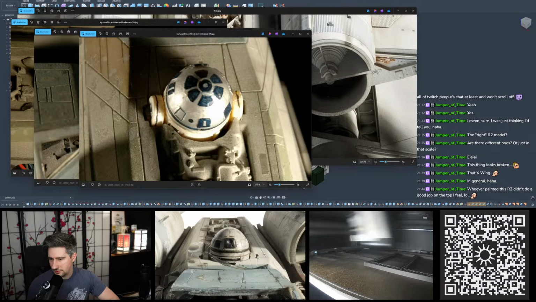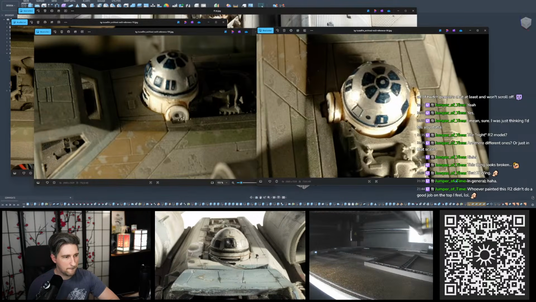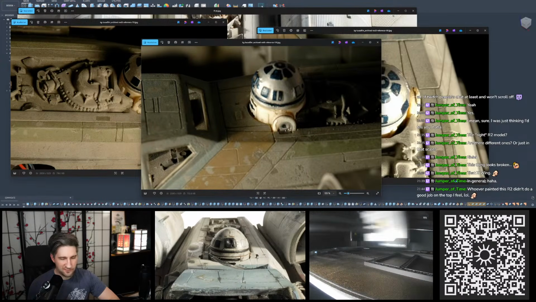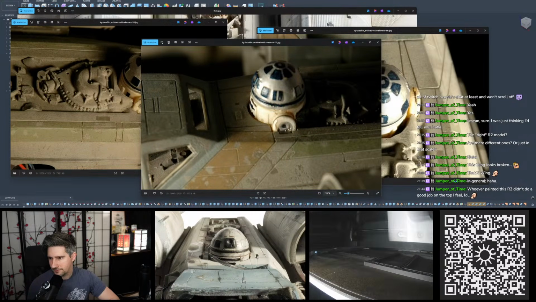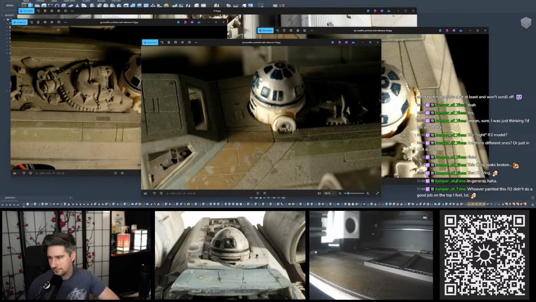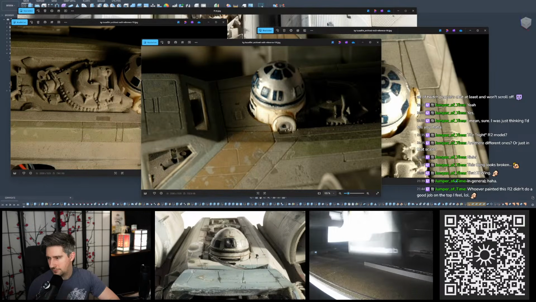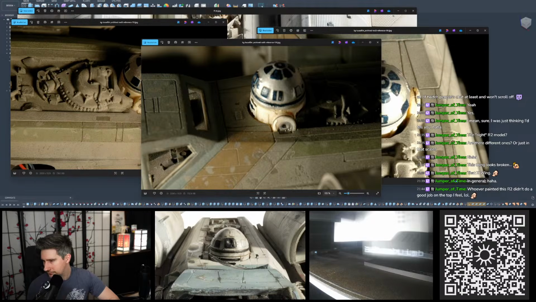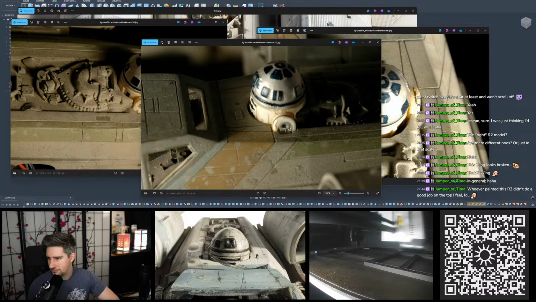I have some others. Where did I put them? This one, this one. Okay, let's check the Red Leader.